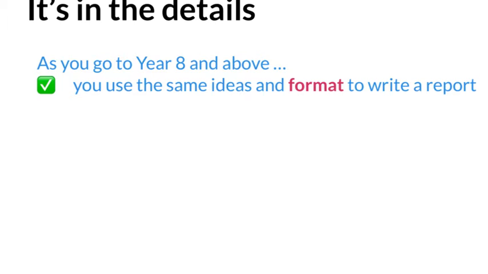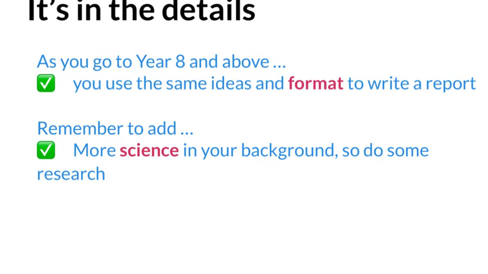Right, so obviously we're going to use the same format. So you'd have the same headings on the way through about your introduction to what's going on, with your research involved in it, and all those things, and then work your way through. But what we've got to try to do is include more science. So you'd be looking at the more science concepts that are either being done in class. So you might have touched on these already in class, or you might have to do some extra research. Right, that is the key. The onus is on you.